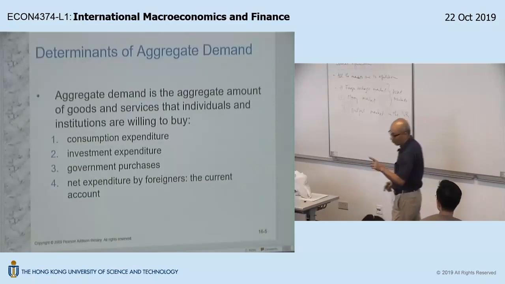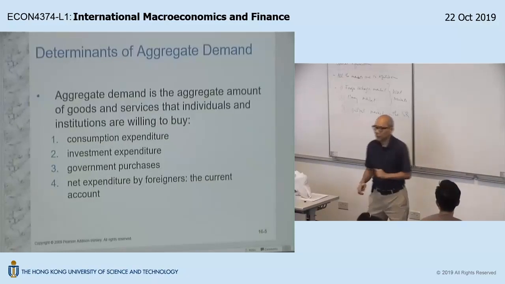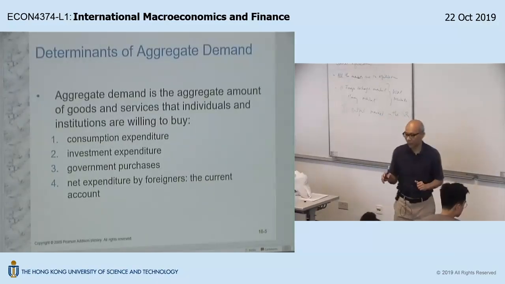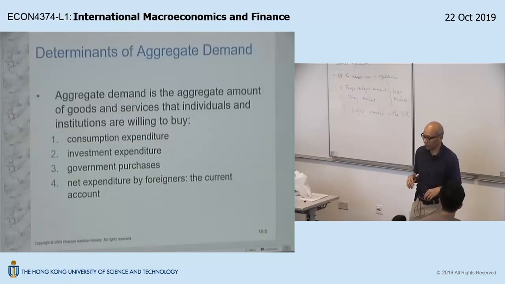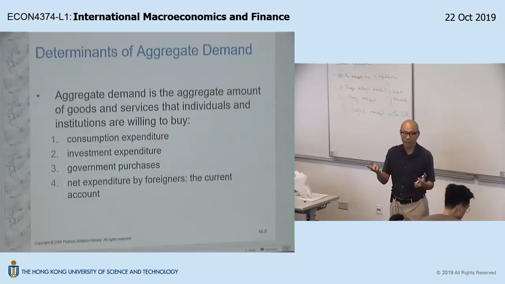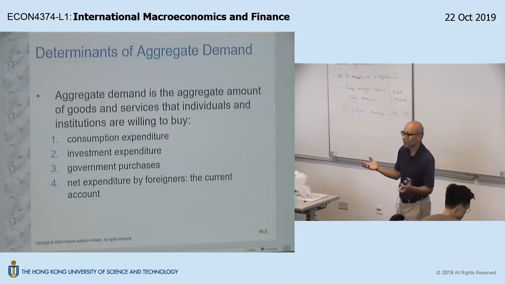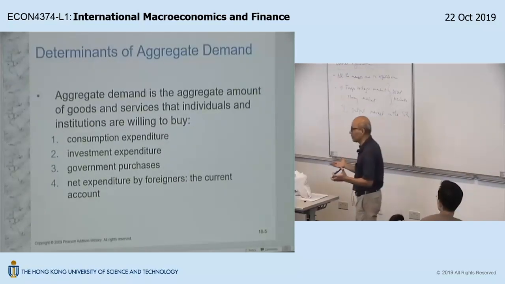I would say it should be the real interest rate, because the real interest rate is more important than the nominal interest rate in determining people's saving. If the real interest rate is higher, then people tend to save more, so they consume less. I think that's a valid point. What else can you think of that can affect the consumption demand of the economy?